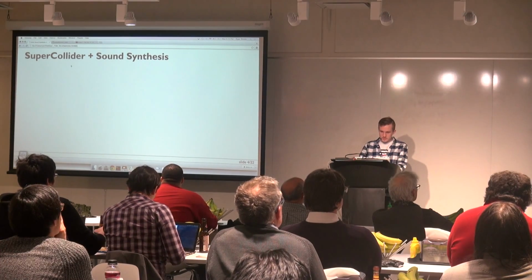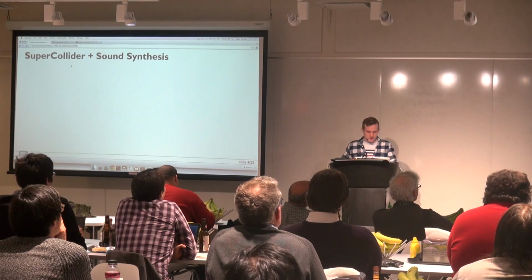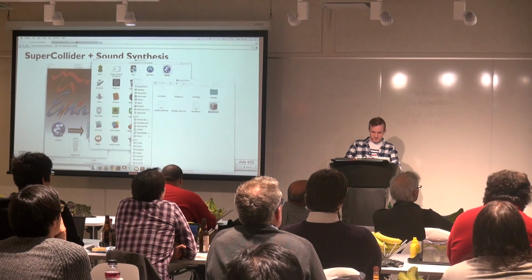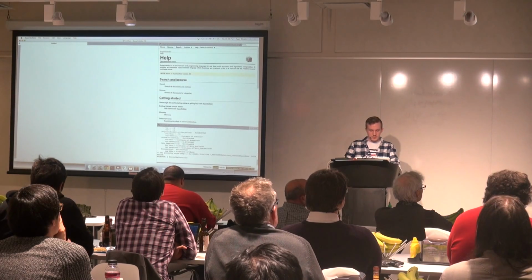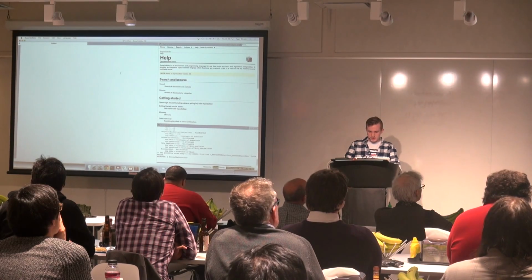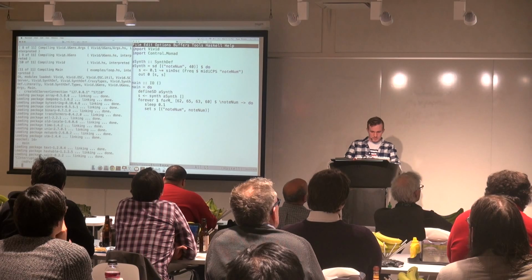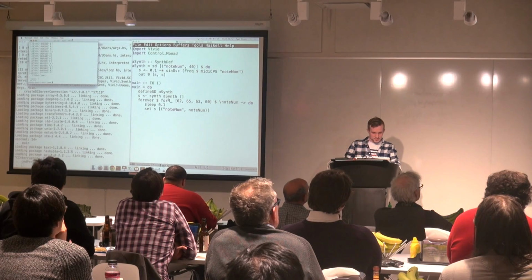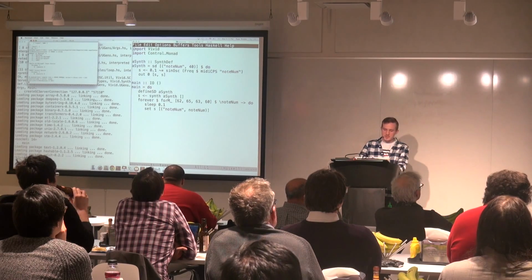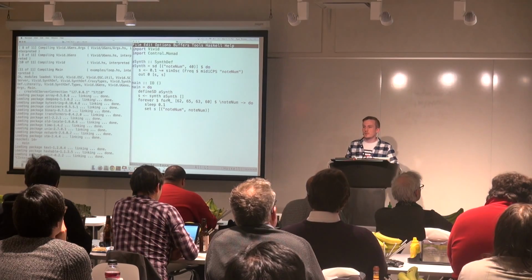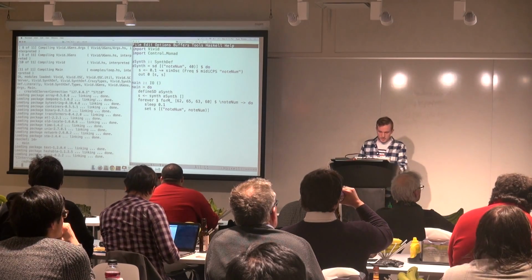So let's see. This is an unfamiliar machine to me, so it might take a second. So, SuperCollider and sound synthesis. SuperCollider is an application which looks like this. One second. It does music processing and other audio things. Oh no, it doesn't look like this. We're just running it. There we go. Right now, it just looks like this. But it's a great application. It's got its own built-in programming language called SuperCollider, and it's a great way to make music and sound. But so is Haskell now.